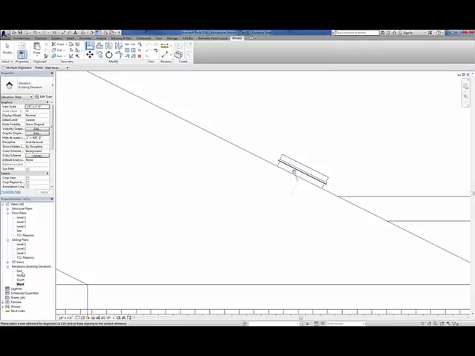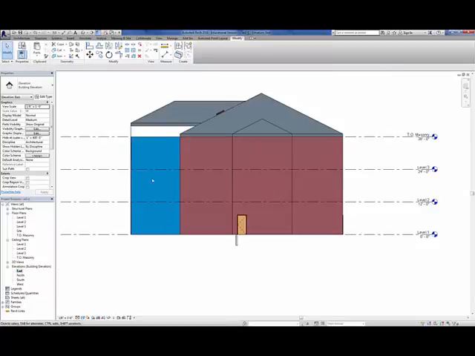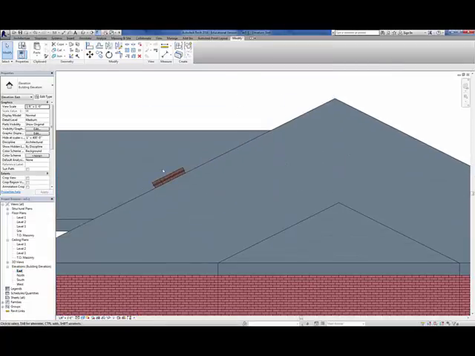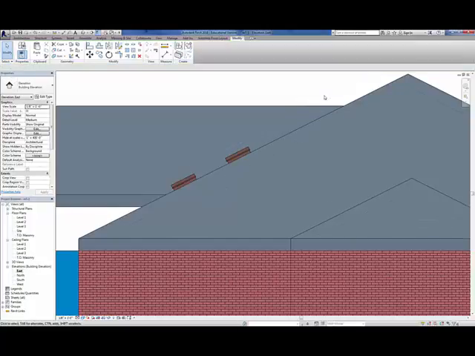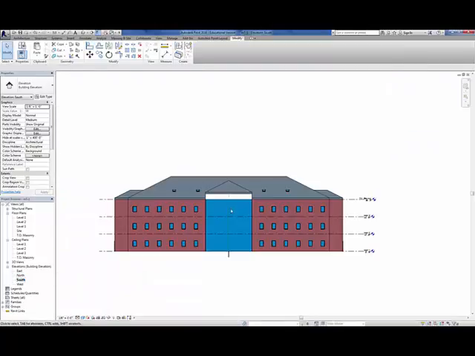So now we'll switch over to the east elevation. One of my skylights. Again, I'm going to have to change my witness lines. Change that to 22 feet 8 inches. And I'm going to do the same thing using my align tool. Center line of the first skylight, center line of the second, and then lock those in line. So if I go back to my south elevation now, you'll see that they're all nice and lined up.